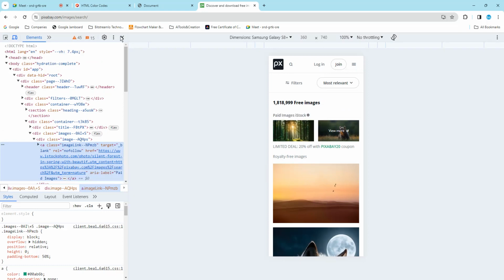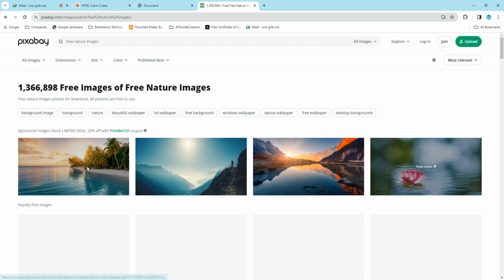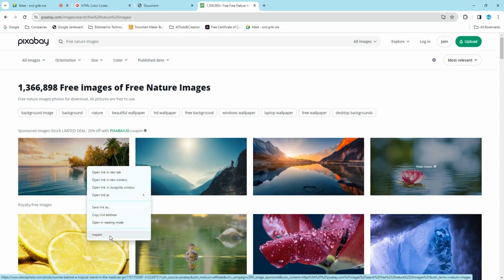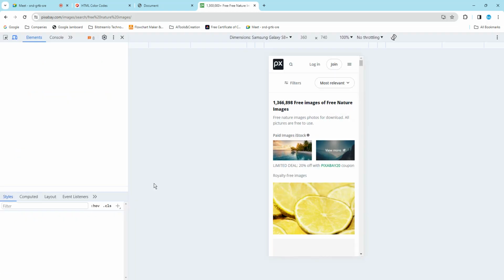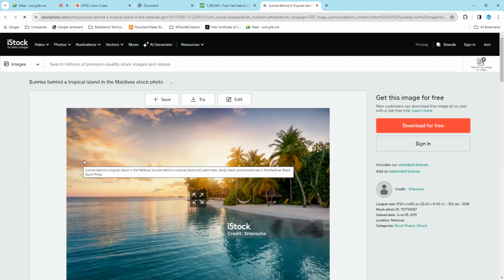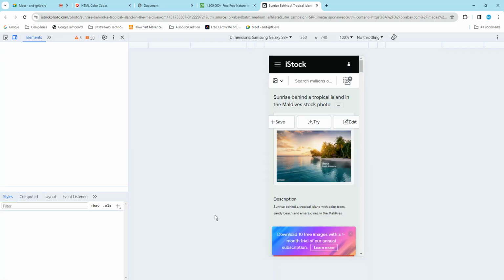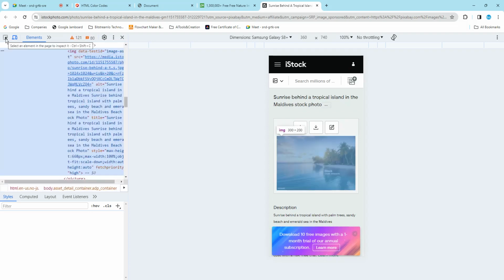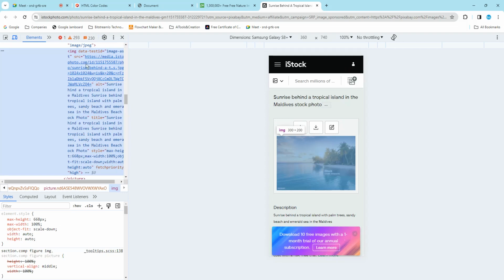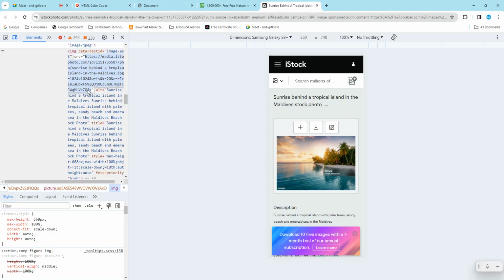You have to search for free nature images, because some are paid and then you are not able to get them.